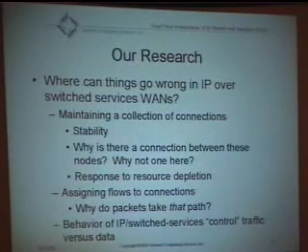And where can things go wrong? The things that we've seen are just difficulty in maintaining the stability of the collection of these connections, which is where we first saw this. And this is why we wanted those real-time pictures, to see how stable that collection of connections was. And once you have the picture, of course, then you start asking questions, geez, why is there a connection between here and here and not here? Or, depending on how your switch is configured, you see what happens if you run out of VCs. There again, we think that this global picture is at least something to help researchers and I think operators understand the behavior of some of these protocols.